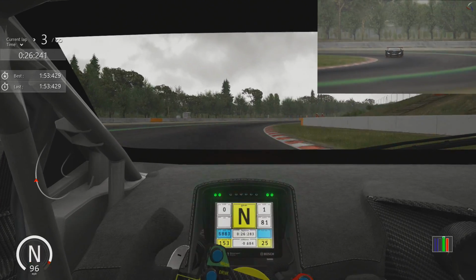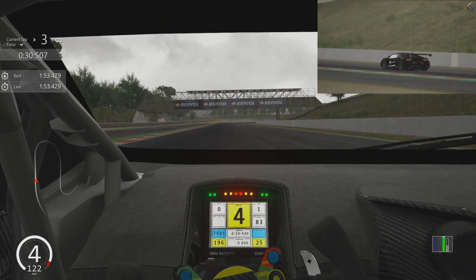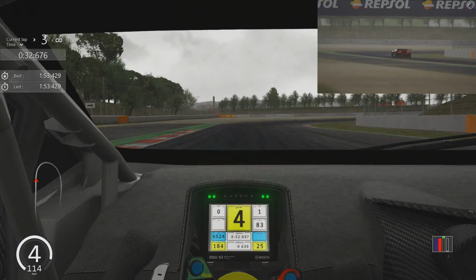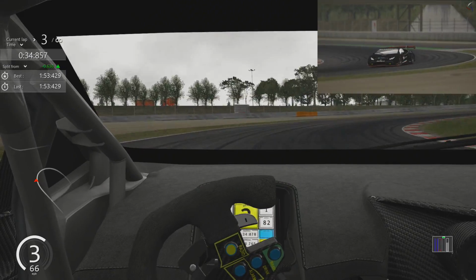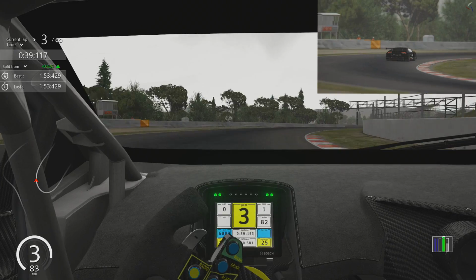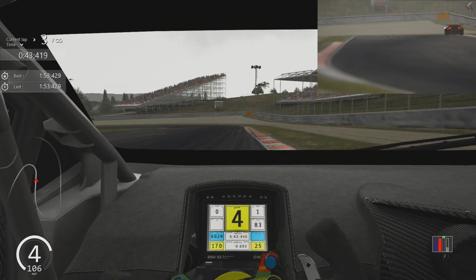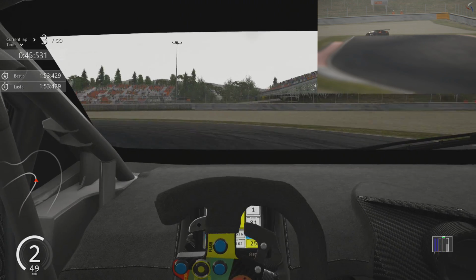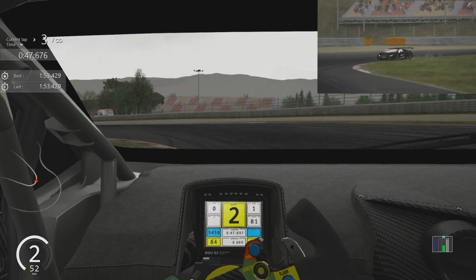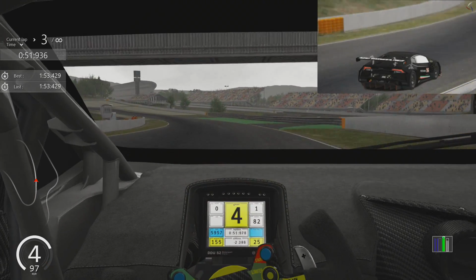But when it comes to speed, it's up there, isn't it? Maximum speed 220. Obviously, you can adjust that with the gear ratios. And 0 to 62 in 3 seconds. That is basically really quick. It is really, really fast.